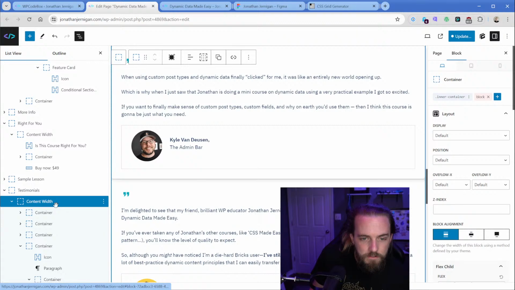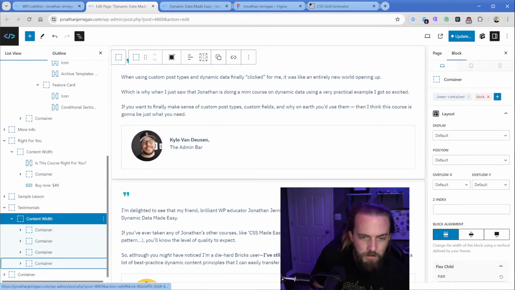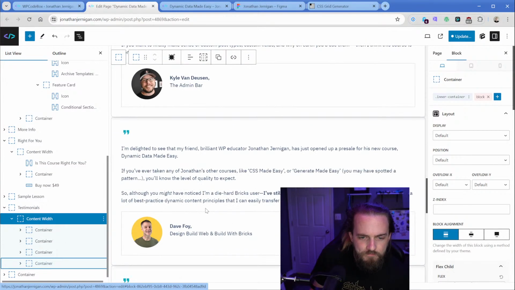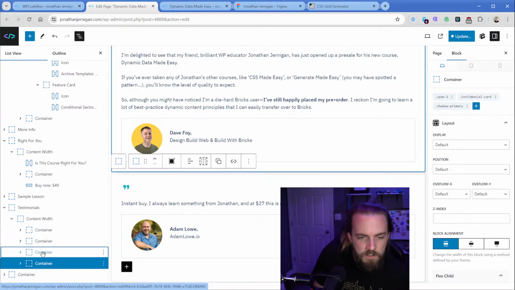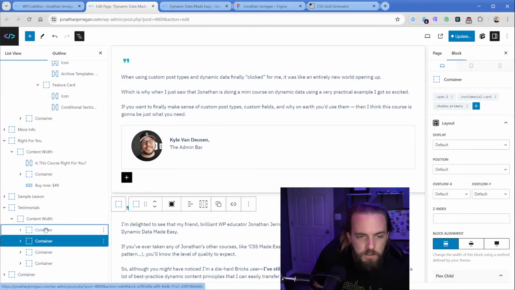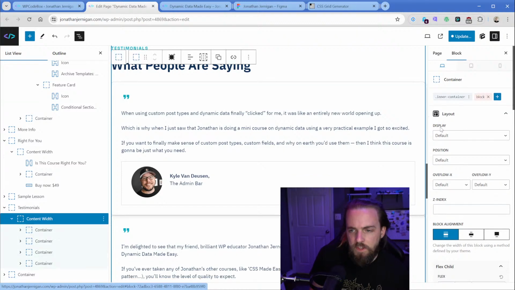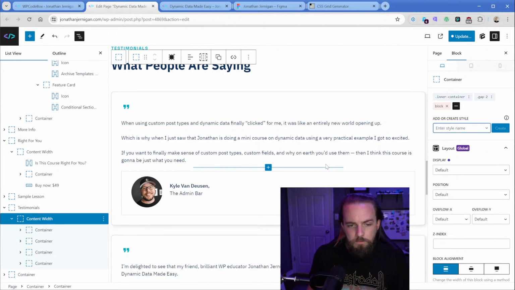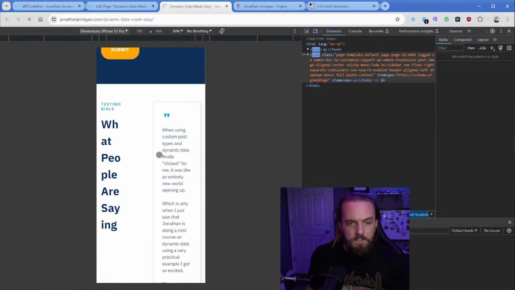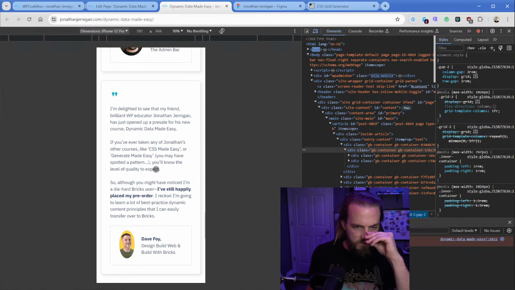I know Taylor is gonna be like, no, no, no, no. What are my 4 divs here? 1, 2, 3, 4. Okay. We're just gonna do a gap in this case of like a gap 2. All right, that'll work for me for now. That way, at least it's functional.